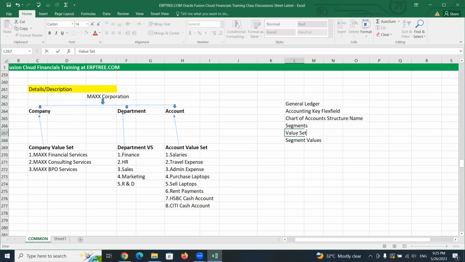We don't need to assign anything. If it is a department segment, you have to assign the department values only. If you try to assign something else, it doesn't make any sense, and the system also doesn't allow it. So for each segment, you can assign only one value set. In each value set, you can maintain unlimited values. There is no limit. Unlimited values you can maintain, which are related to that segment only. Other segment values you should not maintain.